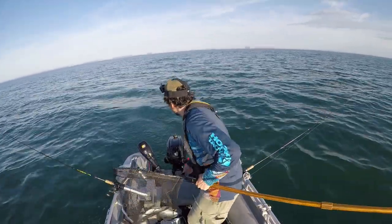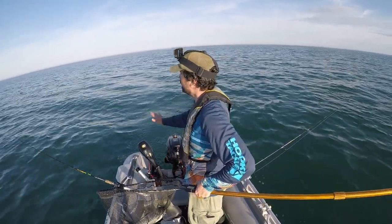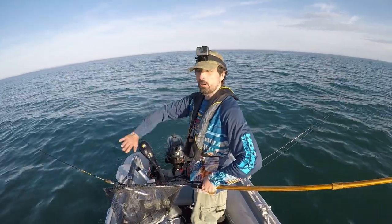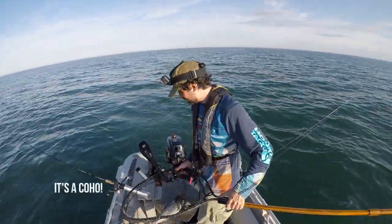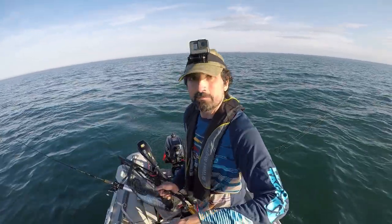I'm surprised it didn't jump up at all, but I now have a horrible tangle. The planer on this side's sunken, so I'm gonna have to redo all my equipment here. So that's gonna be fun, but it was worth it for this steelhead out in really deep water. So I'm gonna fix this up and try to get back on fish.